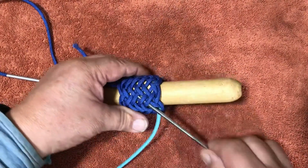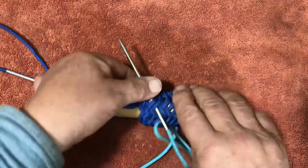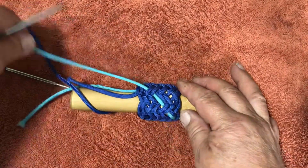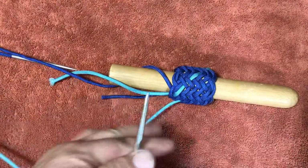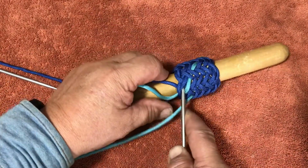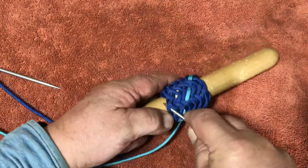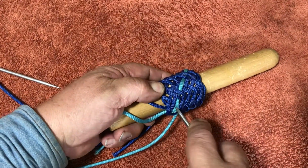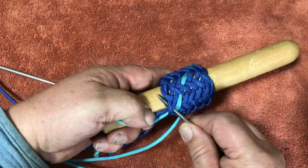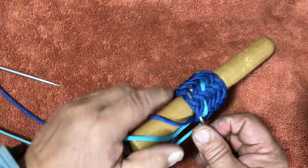So it's just over two, under two, over two, under two, and that gets us to the bottom, and there's an over three to split that pair. And here we're going to split that pair, and you go out under two and back in under those two for a 4x.